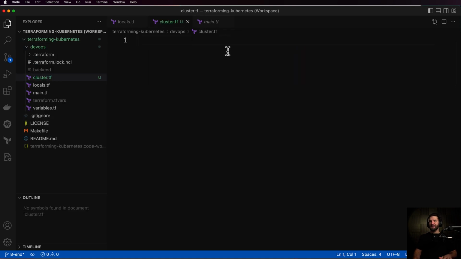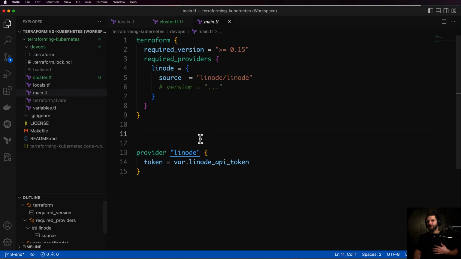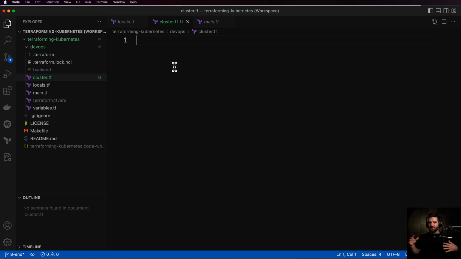Now I'm going to define it in cluster.tf because, again, Terraform combines all these TF files into essentially one. But typically speaking, I would put it in main.tf underneath here, that's both my Kubernetes cluster as well as this file that we're going to create. The only reason I'm not doing that is to keep things very concise to what they need to do for this course. So the first thing that I want to do is declare a resource.